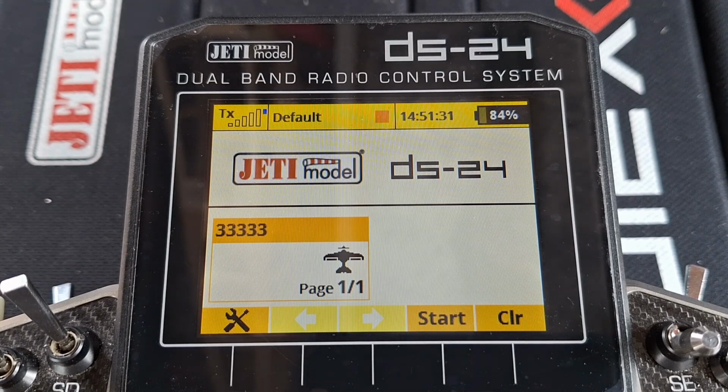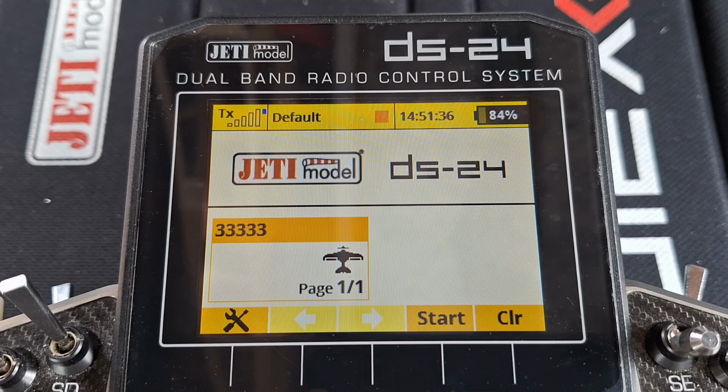So what we'll do is run through how to program that, and then we'll put the transmitter aside, get the pencil and paper out and show you how the logic works, just in case you think this is of use to you, but you might want to modify it.